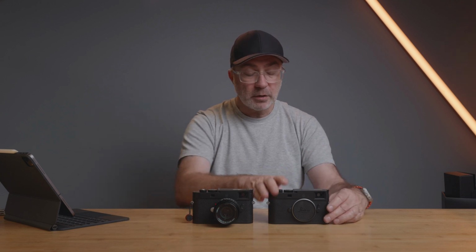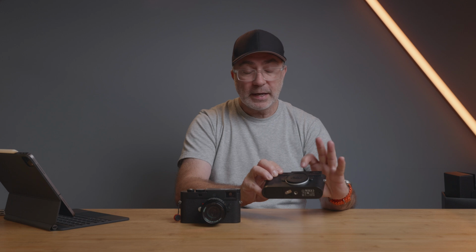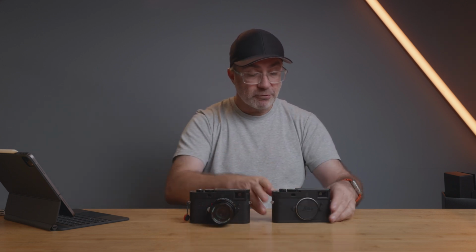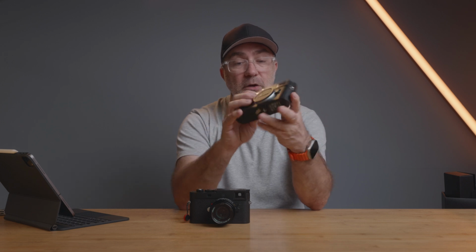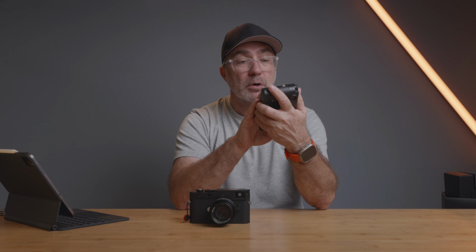So it's a lighter camera, but it does look very similar to the M11P, apart from the fact that this has the lettering on the top. It has no red dot, which is really nice. I don't like that. So yeah, it's a really nice camera. I'm really happy I got this because I have a few projects to use this on and some personal work I want to use the monochrome for.